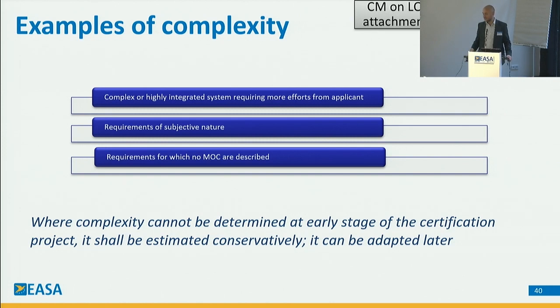Maybe one experience to be shared. One of the mistakes most often made is about the differentiation between complexity and novelty. I've seen several times that applicants declared something as not complex because they are so experienced and it's not new for them. But this is actually not the aspect here. If it's not new for them, it's not novel. Complexity is completely independent from your performance and completely independent of whether it's novel or not. It's really if you have a requirement of subjective nature, where something shall be easy and obvious. So this is subjective. Ask 5 people, you get 6 answers.